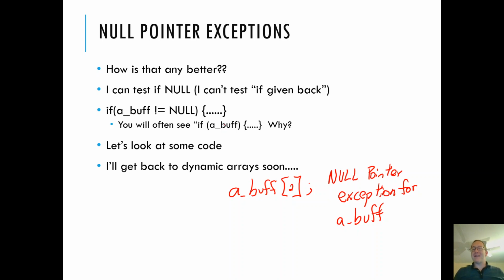This is the reason I had to point out why false and true are not 0 and 0, right? Because of this. You will see this in people's code all of the time. If I'm dealing with a pointer, an array, anything that could be null, I'll put things like if, and then that pointer or that array. And you go, what? How is that a true or false? It's either null or it's not null. If it's not null, you're free to use it.